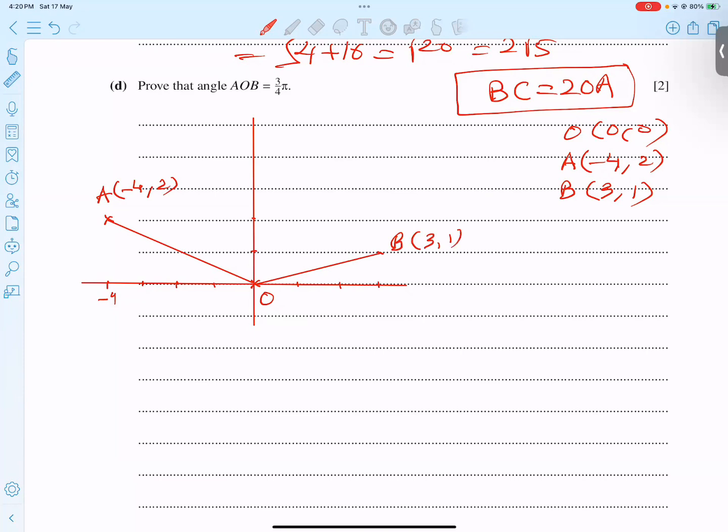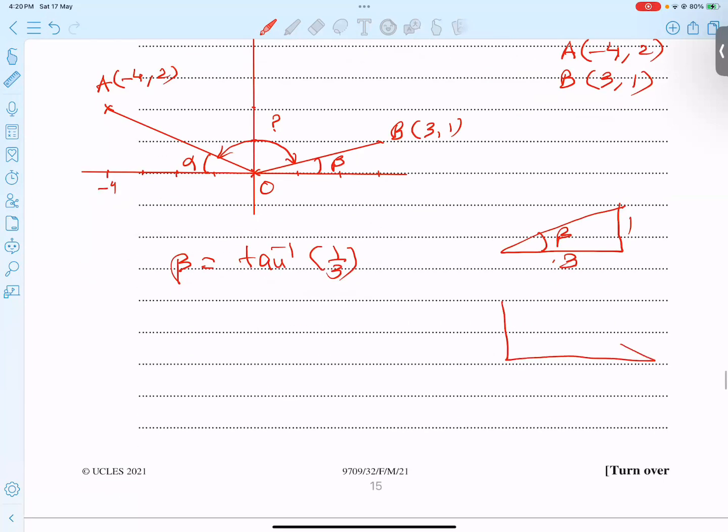So student, basically he's asking for this angle. Nothing hard to do. First of all, you know 180 degrees or pi. If I get this alpha angle and this beta angle, I will add them and subtract from pi to get our answer. We have the arguments already available. I will find it again for the B triangle. This is a 3 gap and there's a 1 gap. How to get this beta? Beta is equal to tan inverse opposite by adjacent.